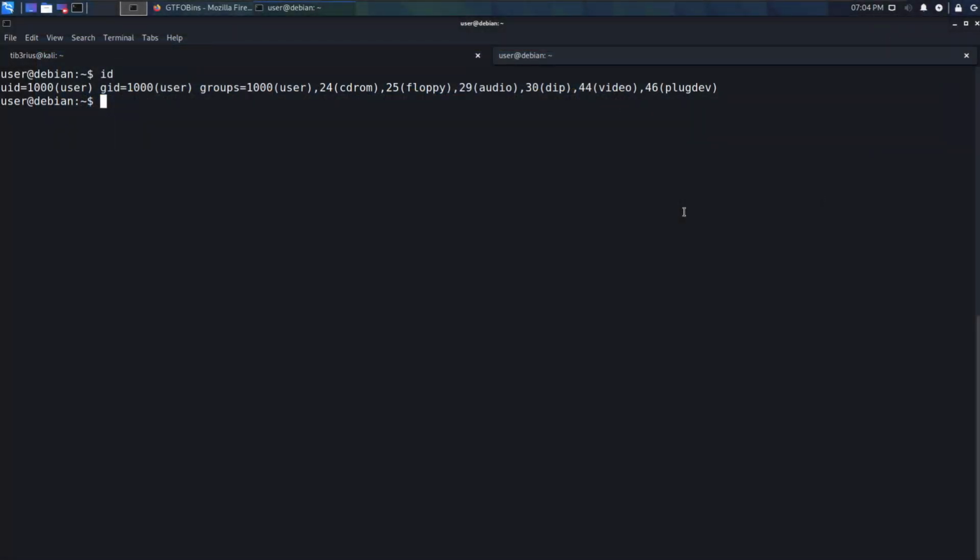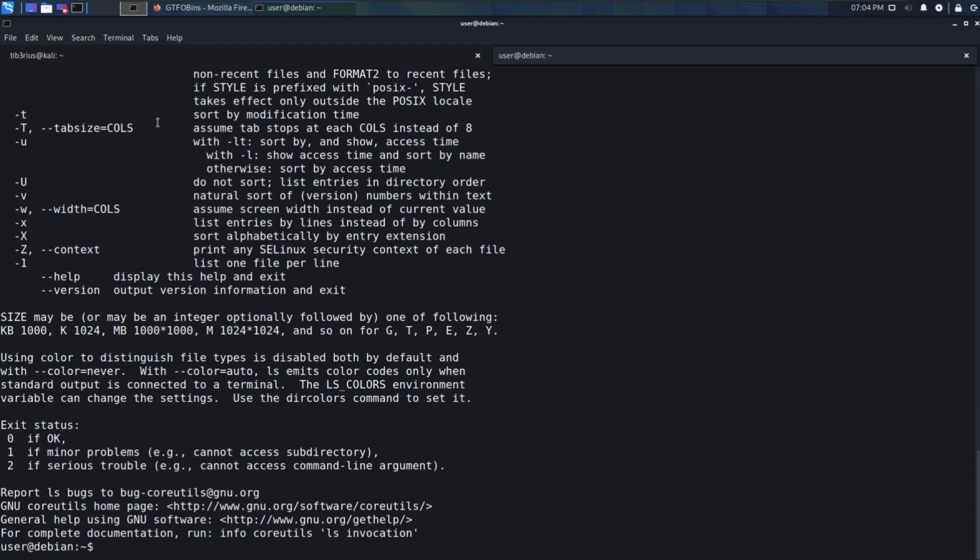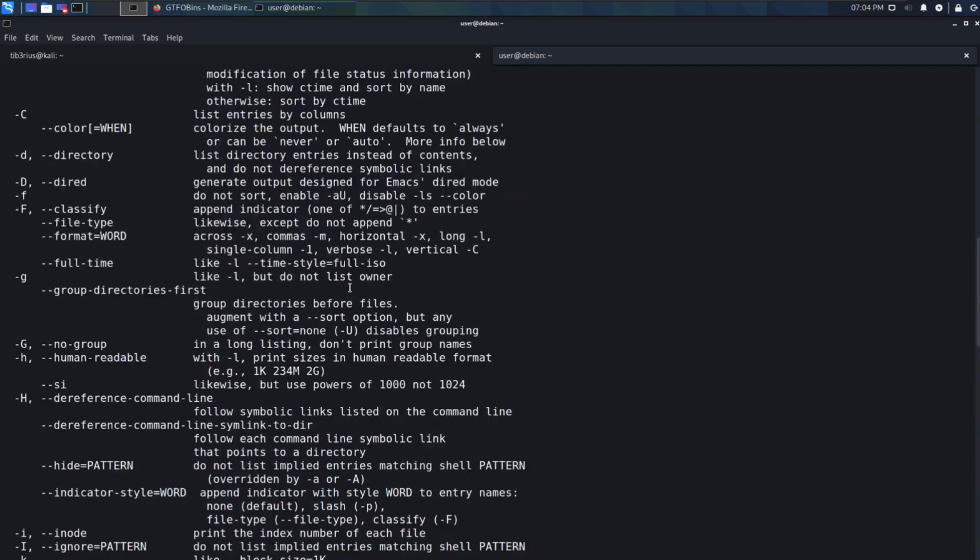So I am logged on to a Debian system as a low privileged user account. Let's create --help. We can do this pretty easily using the touch command. If I just type ls, there it is. So if I type ls asterisk, what happens is we get the ls help text, right?